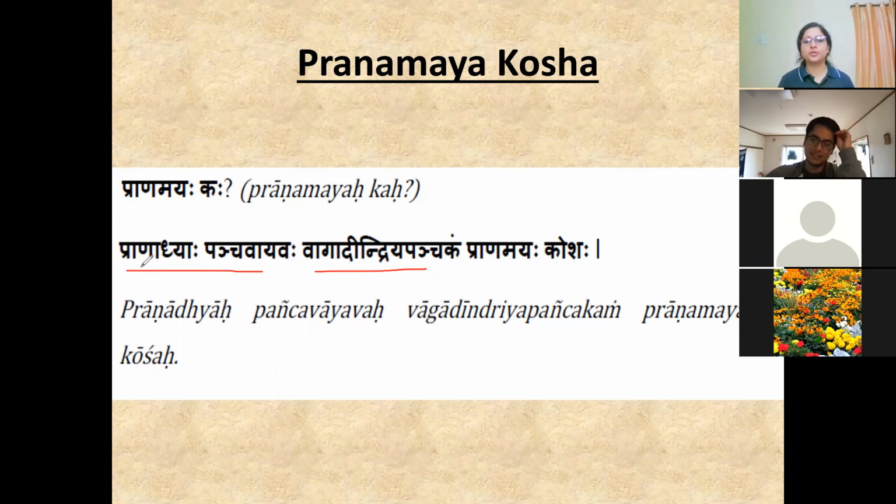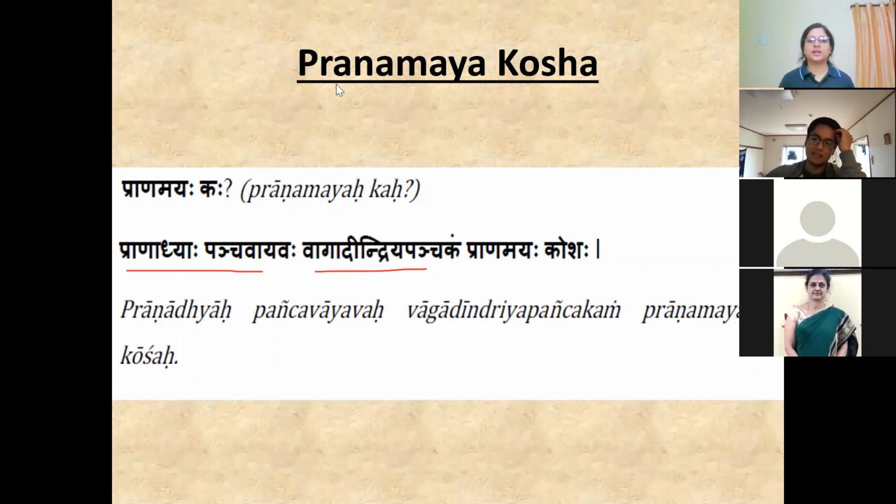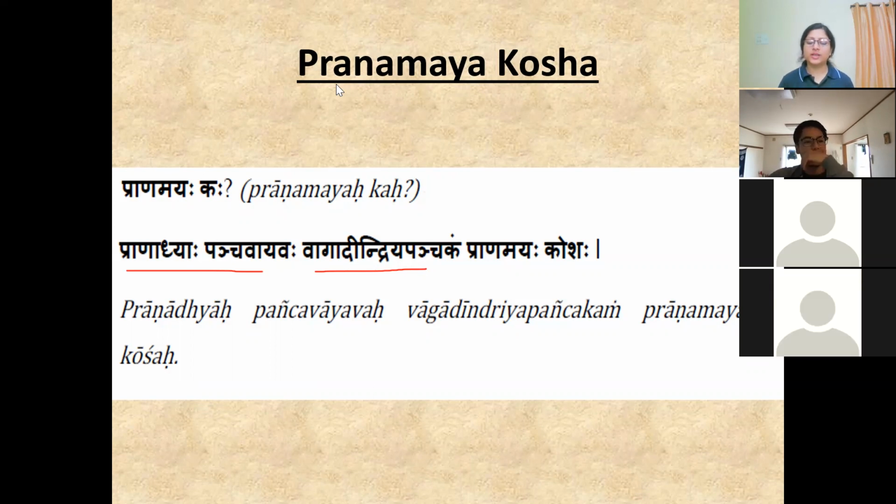What is prana? Which physiological system does it correspond to? Respiration, the breath, the respiratory system. Next is apana. What does apana correspond to? Excretion, the evacuation. Then samana corresponds to digestion. Then vyana corresponds to circulation, the circulatory system. And finally the last one, udana, corresponds to speech, the throat area, and the emergency response system. So these are the 5 pranas that we have.